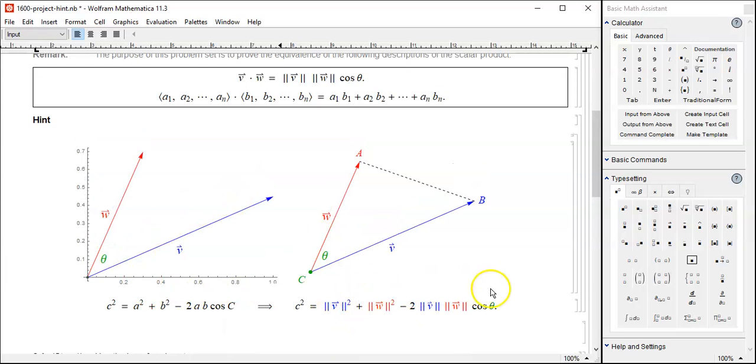From the second picture, let's associate this with the law of cosines here. Capital A, capital B, and capital C as the vertices of this triangle, and small a will be the opposite, so vector v, or the length of vector v, and small b will be the length of vector w, and small c will be the opposite of capital C, the length of this dotted line segment. And then from the law of cosines, c squared is equal to a squared plus b squared minus 2ab cosine of C. We can express all these in vector forms like we did in the right hand side.